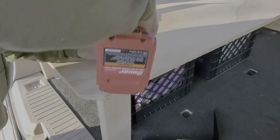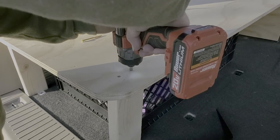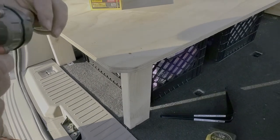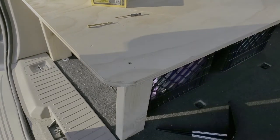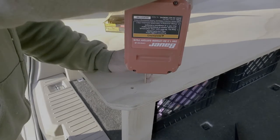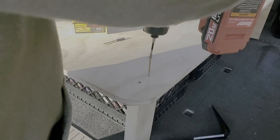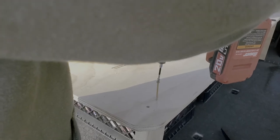All right. And here again, I'm drilling these holes so that when I run this fairly heavy screw into it, it doesn't split the 2x4. And this quick change is real nice. This is a 1/4-inch drive screw gun, basically, or they also call them impacts. Because if you get to the bottom, you'll hear it clicking a bunch. That means it's doing like a hammer operation on it.